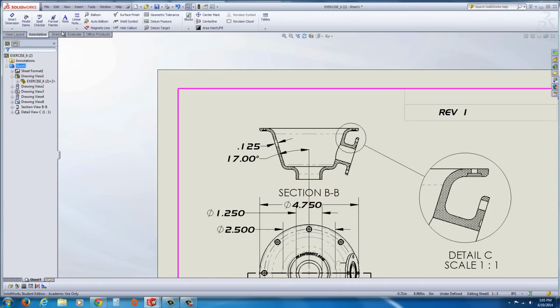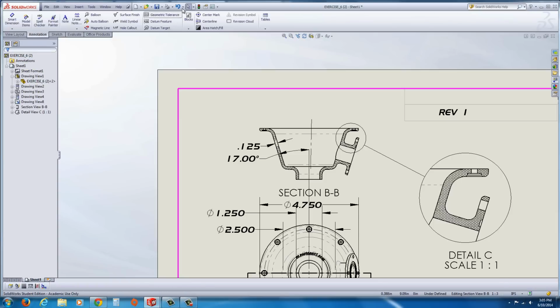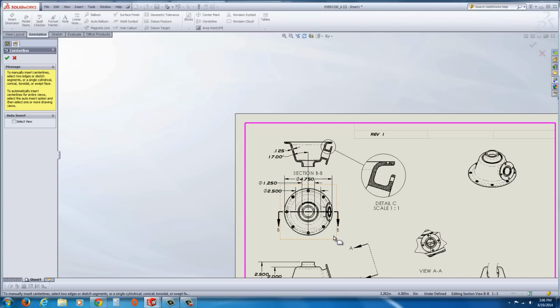Now, if you want to add center lines and center marks under Annotations, you could go to center line. In this case, you could actually select the geometry on the outer edges and get the center. In this case, it came up incorrect. I'm going to cancel that and do it. I'm just going to go from the bottom. These edges right here. Okay, and unfortunately, because there's a leader that's displayed there, it's not seeing it.